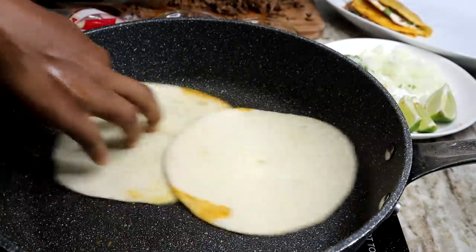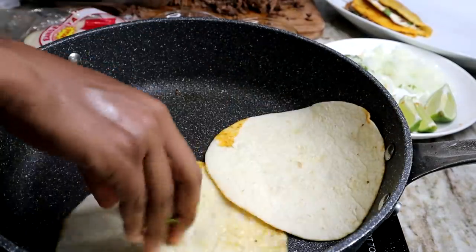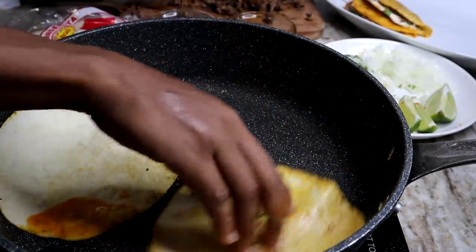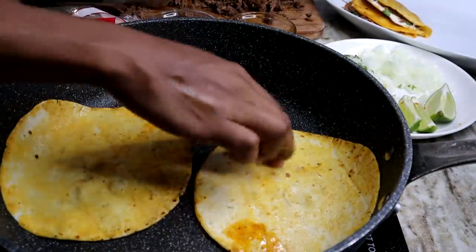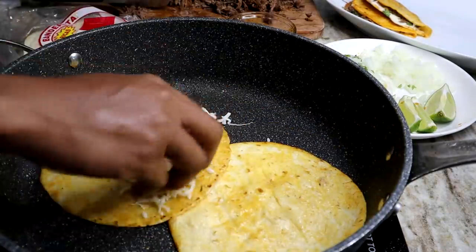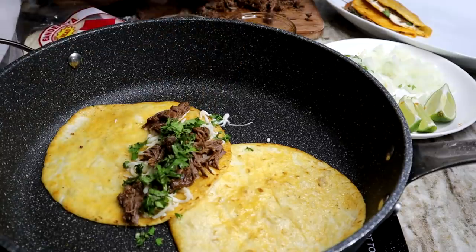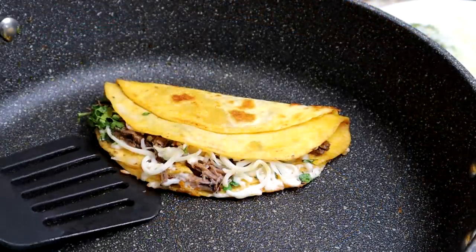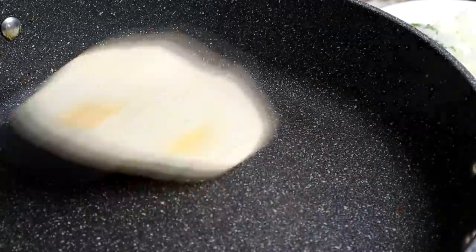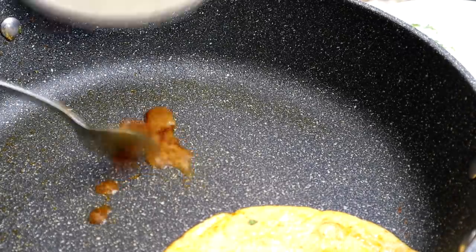You can double the tortilla if you want — using two tortillas — or you can just use one if you're watching your carbs. I've seen several videos where they use two tortillas; I guess that's the traditional way, but it's up to you. Use a spatula to press it down and flip it on the other side so the cheese can melt.